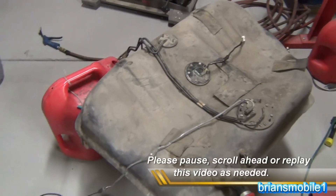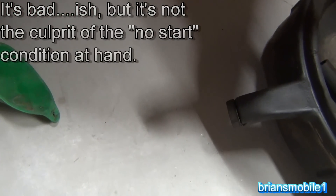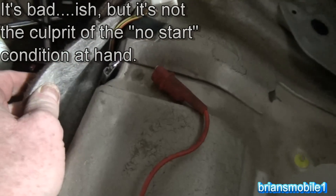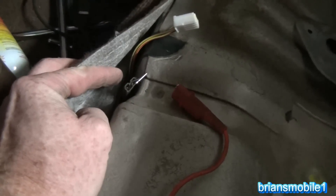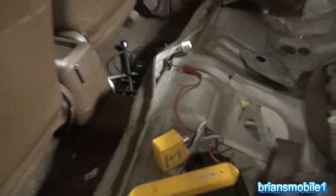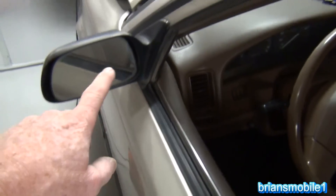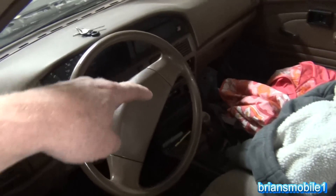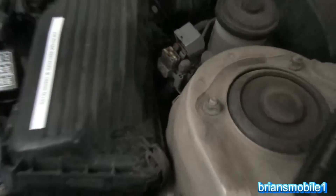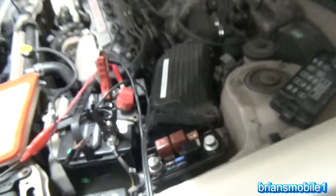I've done some testing and determined that the fuel pump is not bad. If you take a power probe and run power to it, it'll pump into the gas can - it's doing great. It turns out the two wires that go to this: there's a white-and-black and a blue-and-black. White-and-black is ground; blue-and-black wasn't getting power. So I followed it with the tone generator up to here, then back up over the dash and down into there.